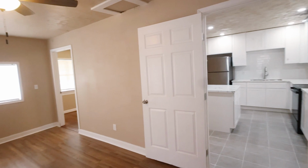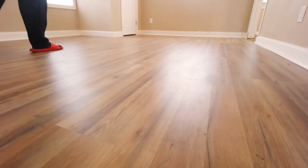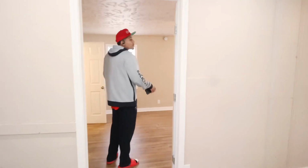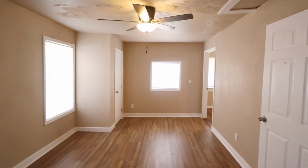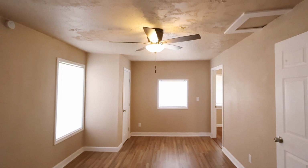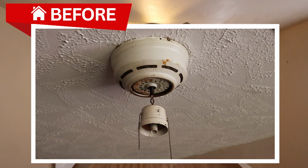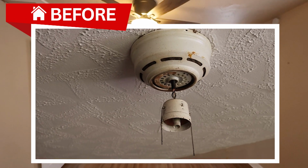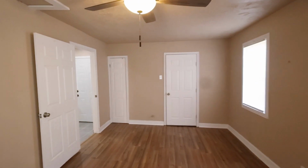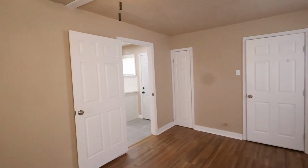This 4th bedroom, it was all carpet. We put laminate in here. We put the 4-inch baseboards. Everything is new, except the windows. I normally don't replace the windows unless I'm about to sell the house, like the last house. But everything else is replaced here, and probably a little bit of sheetrock. This closet is completely new. All the walls are new. The doors.